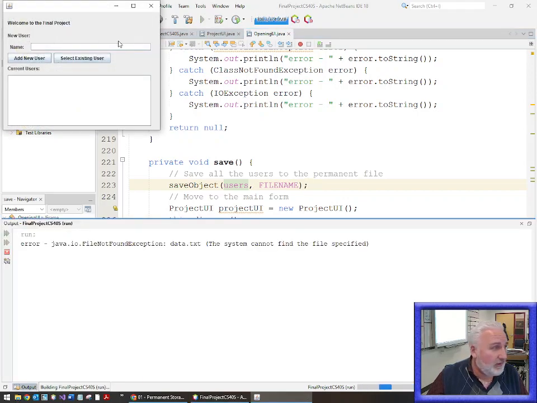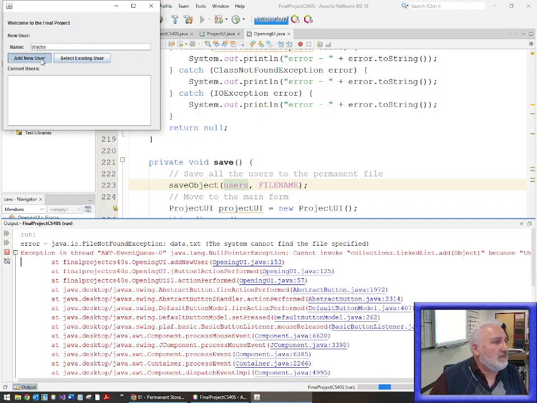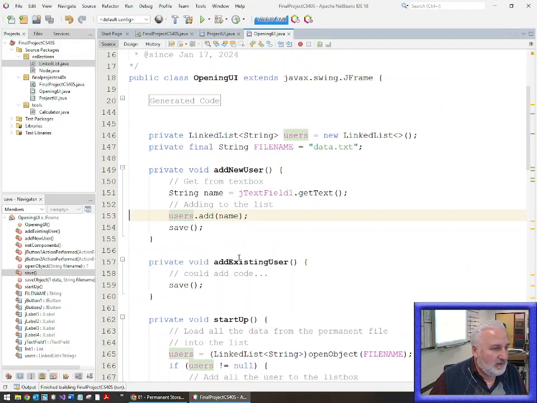I must have an error in here somewhere. Okay, so I'm going to add Walks, and it's immediately going to go, oh, and we cannot find the file. Okay, so let's debug this.